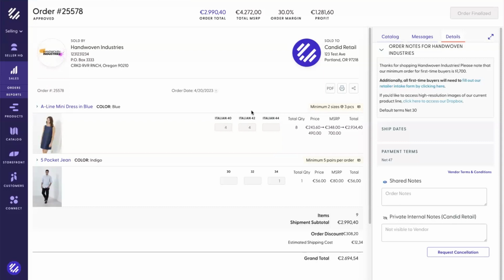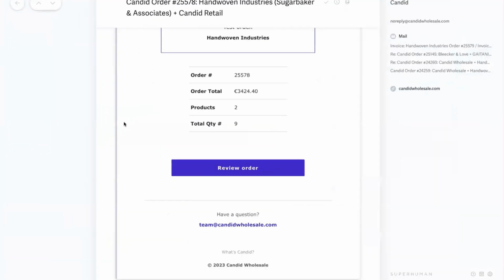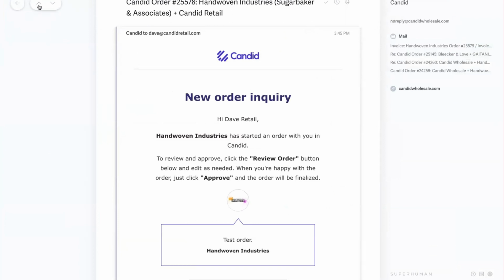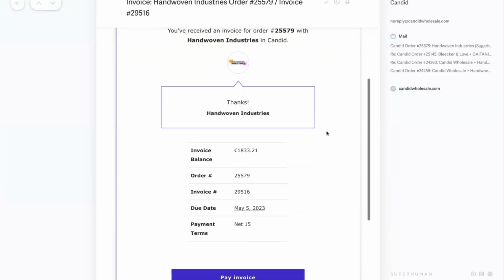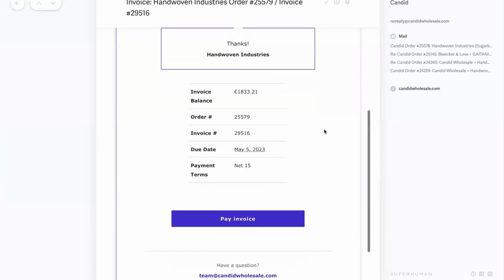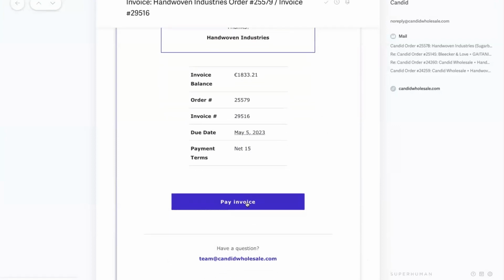Now, let's say it was a one and done or pre-approved order. The email that the buyer gets is going to be slightly different. You're just going to skip right to the end with the invoice. It's going to say, hi, your invoice for the order is right here. Here you go. Here's all the information. Great. And the order that they click on when they pay invoice, they get a slightly different view.